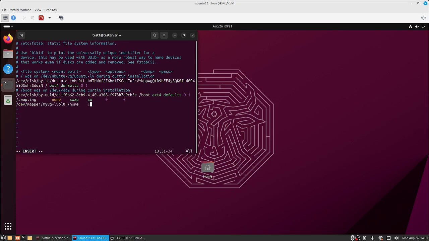It is an ext4 file system. We shall have all the defaults, then we shall say 0 0. The first 0 indicates the order in which it should be checked, and the next 0 means don't check it at all. So no checking will be done for this particular hard disk.